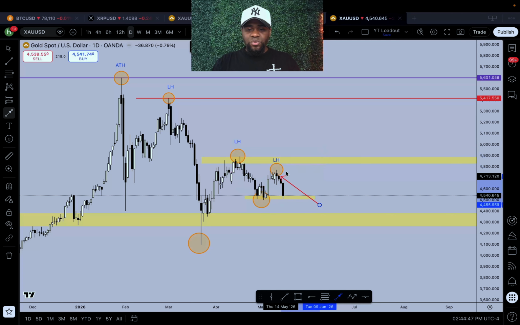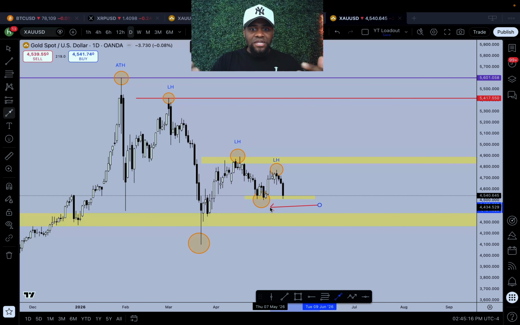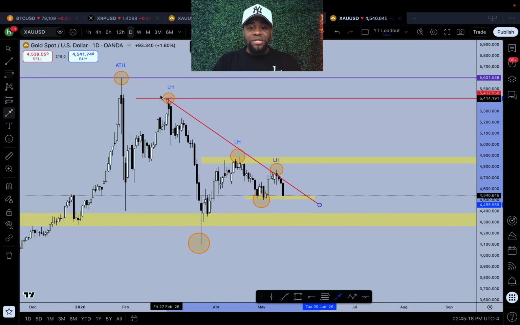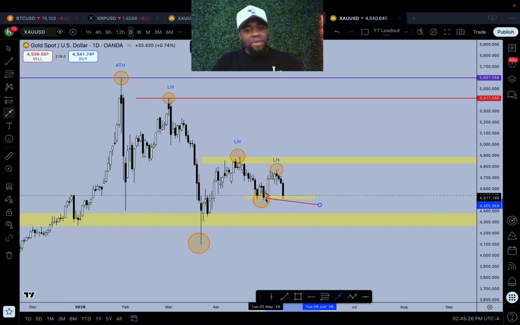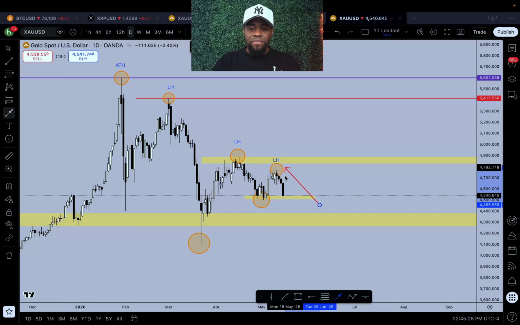Right now we're in between trends. We don't really have much. We had a lower high in comparison to this high right here. Now we have another lower high. We have a higher low though in comparison to this low. So I'm not going to come on here and say, oh, it's a defined downtrend. We've currently been in a downtrend, right? But if we're looking here, we're getting a higher low. So until this low gets broken, we're not fully back in that downtrend yet. And so we're going back and forth and back and forth.